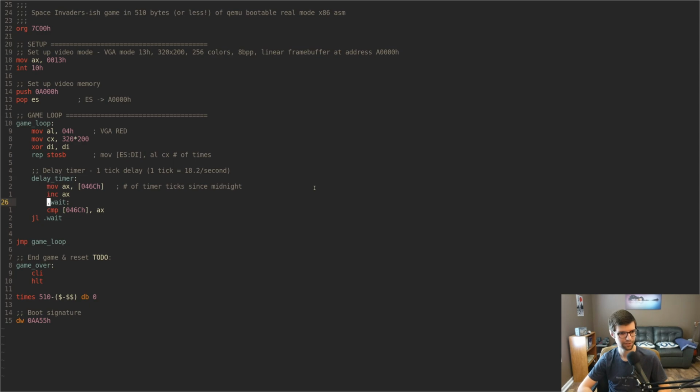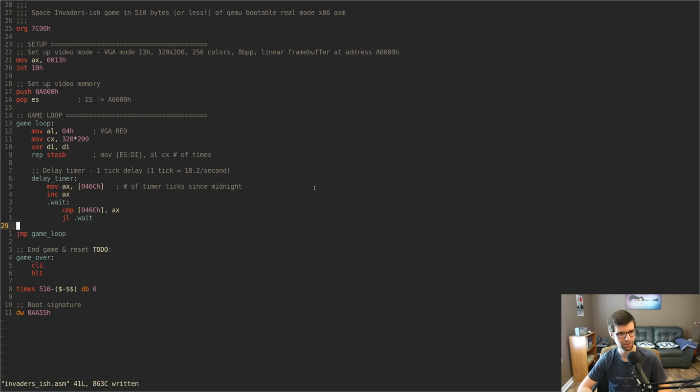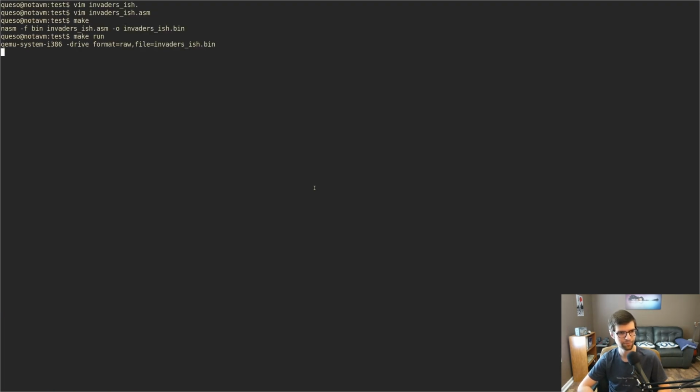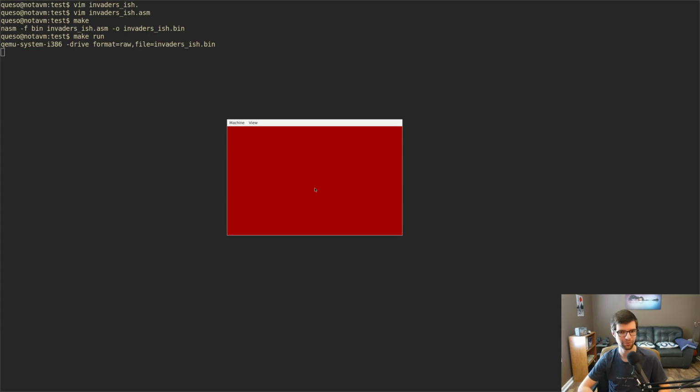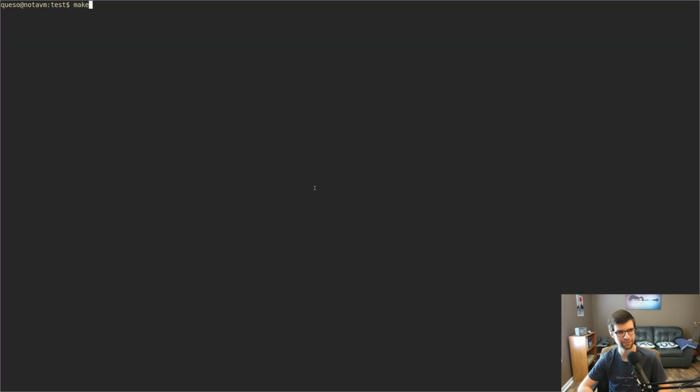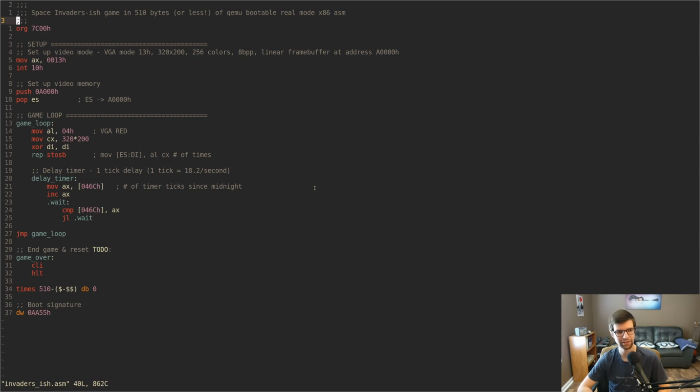We'll just indent this stuff. So we're going to wait 1 tick. As long as it hasn't reached the 1 tick limit yet, we're going to keep waiting until we get there, and then we jump back to the game loop. This again is not going to do anything right now, but it will slow down our processing a little later on, because we can use a defined 1 tick limit to make things move at certain times. Maybe we want our player's laser shot to move up the screen every 1 tick instead of as fast as the processor's going. It can make things more predictable.